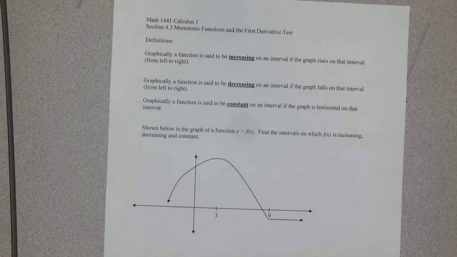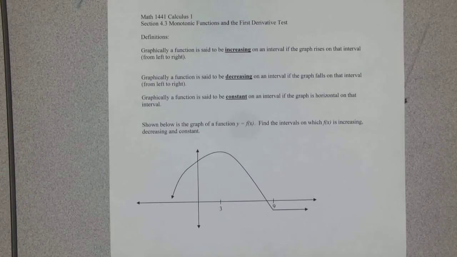Now we want better words besides up, down, and sideways. So we got some definitions. Again, what I like to refer to as graphical definitions, visual definitions. These certainly aren't the official mathematical definitions. There are official mathematical definitions of increasing, decreasing, and constant. If you're interested in them, they are in your textbook, or you can discuss them with me. But for most of our work, it's beyond what we really need to know.